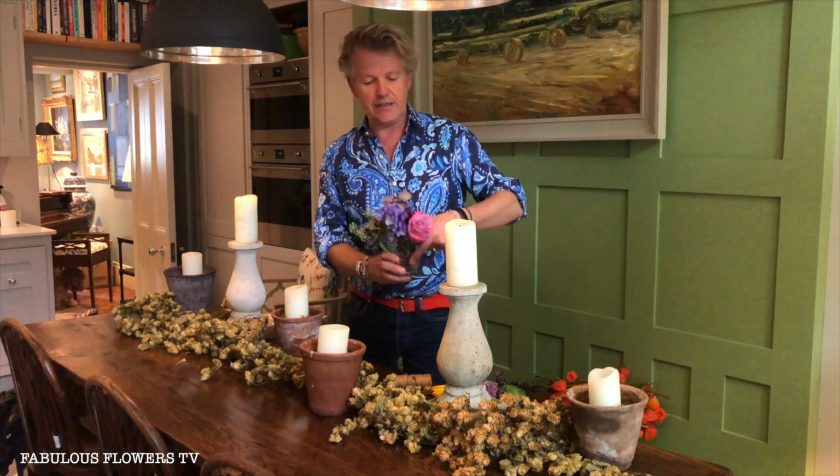And you can use anything you like. I've made some little tied bunches in tiny little, I've just used tumblers here, but it's a little tiny tied bunch of seasonal lovelies. You've got a beautiful pink rose, some lovely plum coloured chrysanthemums, really pretty. And I'm just going to show you how I did it.